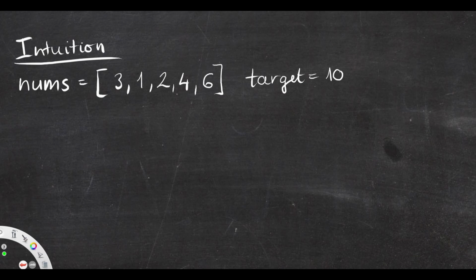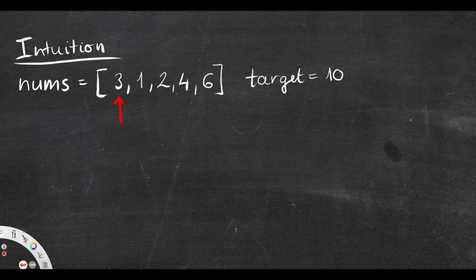What is the most intuitive solution here? I think if we start pairing up the numbers one by one and check whether they add up to 10, we would find one answer. So let's try this out real quick. We start with the first number in the array, and moving forward, we pair it up with all of the other numbers. The first one is 1. Do they add up to 10? They don't, because it's only 4, so we have to move forward. Next one, 2. They add up to 5, which is still not 10. Next one is 4. They add up to 7, which is not a solution.